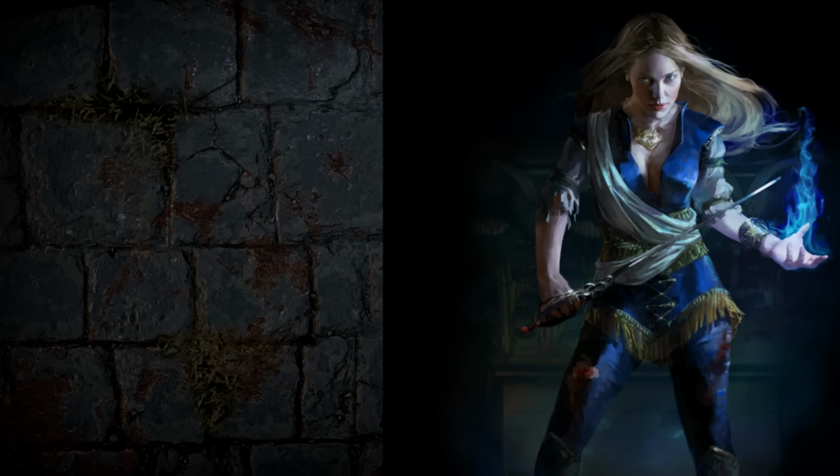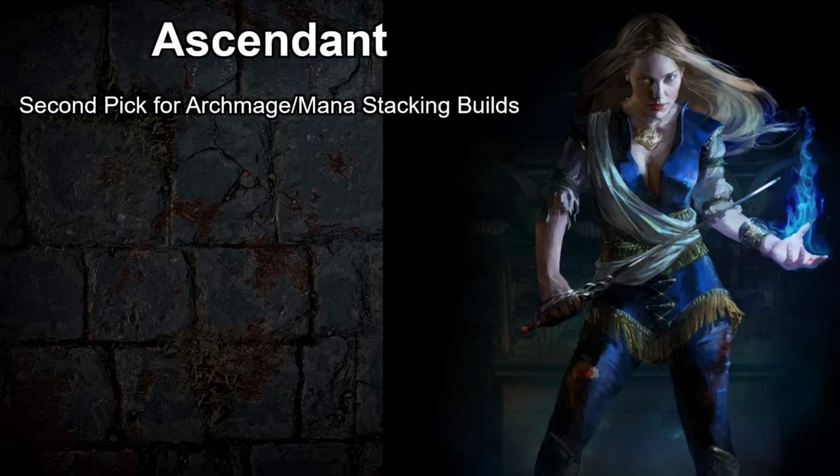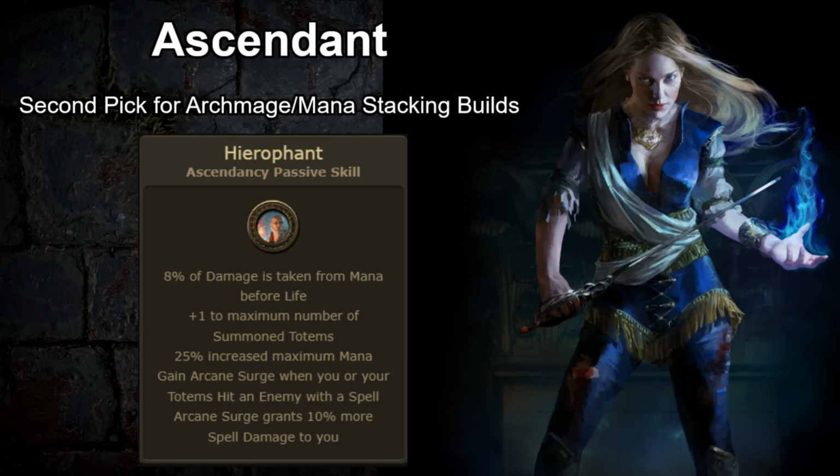Next in our Ascendancy lineup, we've got the Ascendant, also known as the Scion. This Ascendancy gets access to 2 watered-down versions of all the other Ascendancies in the game. Unsurprisingly, with how strong Hierophant is for mana stacking, the Hierophant Scion Ascendancy notable is going to be your go-to for an Archmage build on an Ascendant.